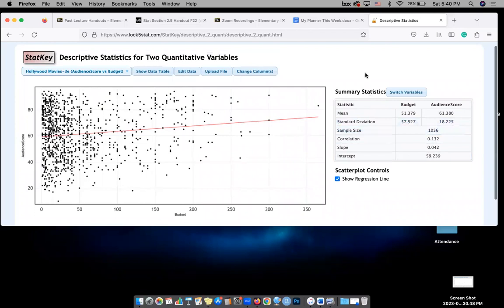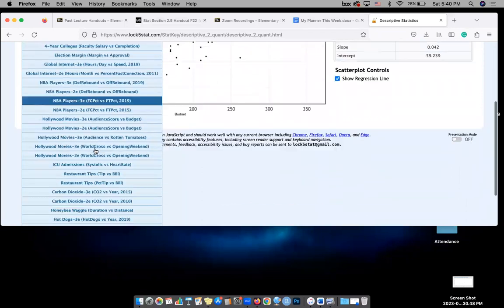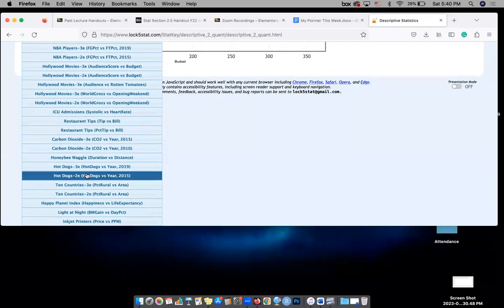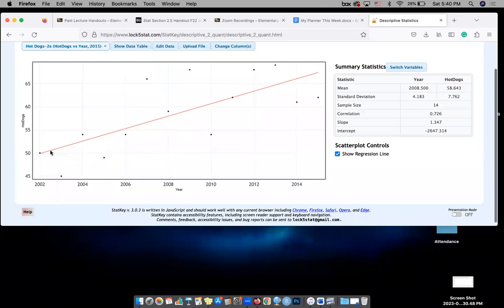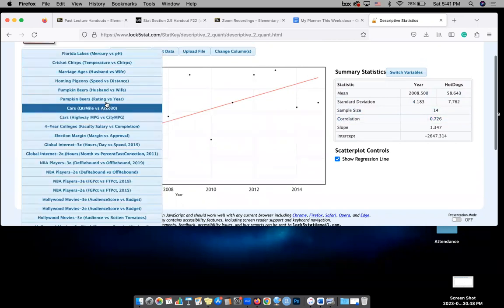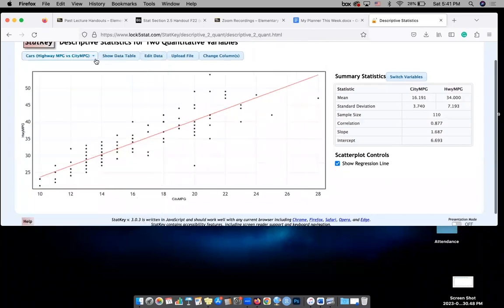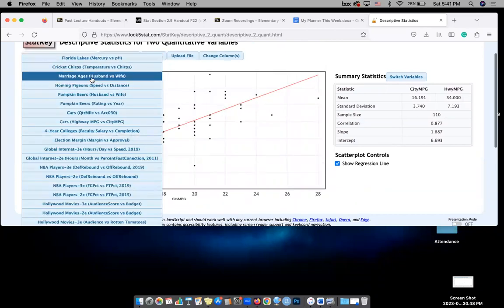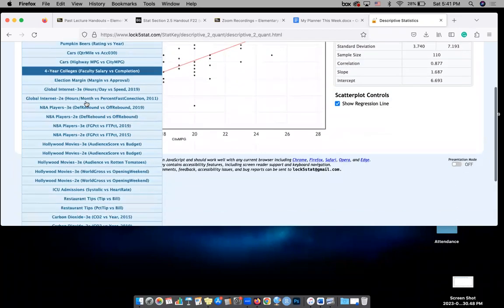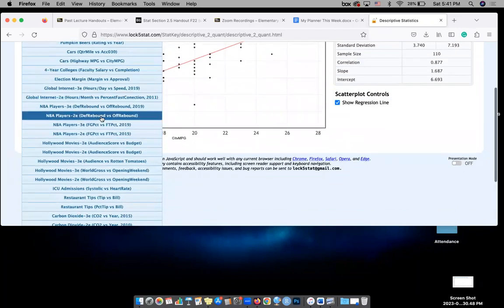For your own StatKey example, you can also come here and play around with some other examples and see if you can gauge for yourself whether you think something has a positive correlation and how strong it is. This one seems to be much more of an incline. You can see the correlation here is 0.7, which is much stronger and positive. You can also pick some other ones. Let's see if I can find a negative one here. Nothing over here, but just play with things.